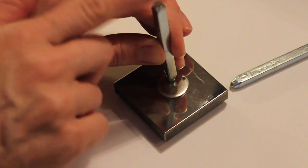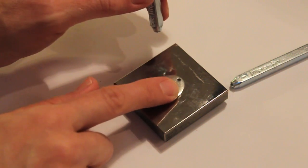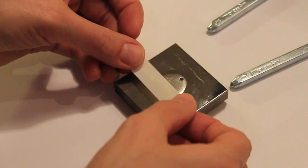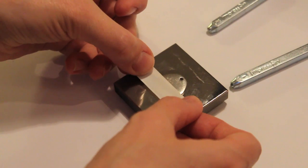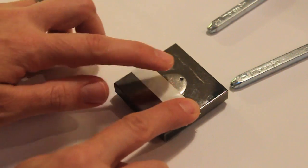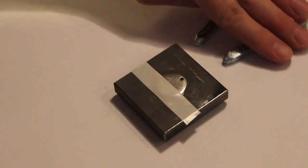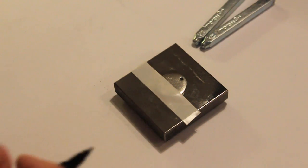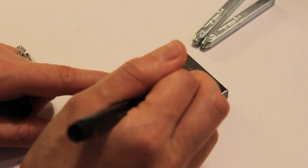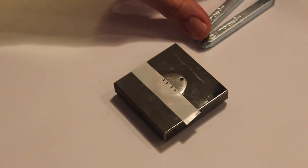So I think you can see, if I just demonstrate quickly with the metal stamps, if I simply put this down and I go to tap it with the hammer, I think you can see the potential for moving around on here. So this is where the tape really comes in handy. So what I'm going to do is take a piece of this tape, I just cut it off the roll, and position it across my metal piece. So it's holding it down onto my stamping block. Now the next thing I can do, because I know I want to stamp XOXO, so I'm going to take a regular pen and just make 1, 2, 3, 4 little marks. And this way I know exactly where I can position my stamps.